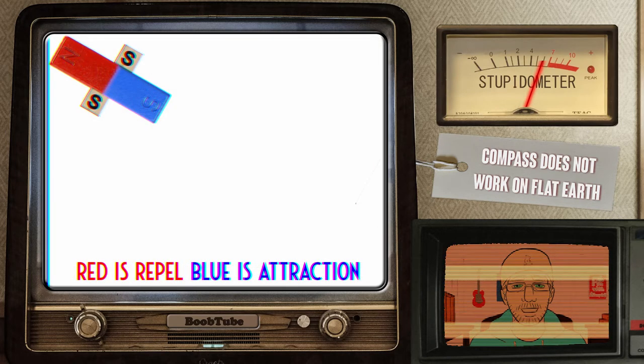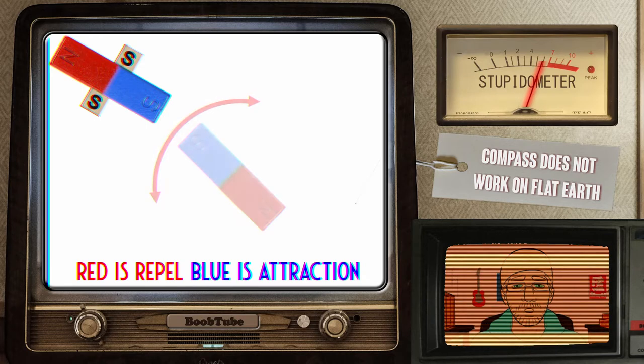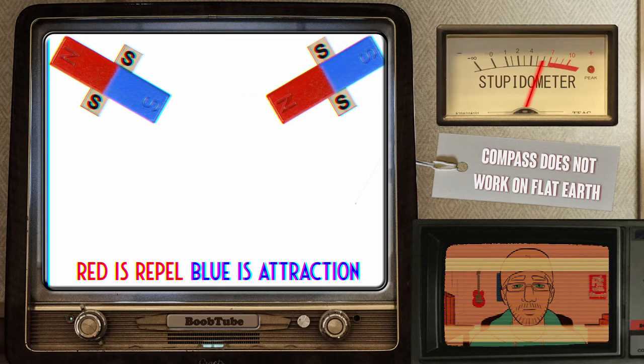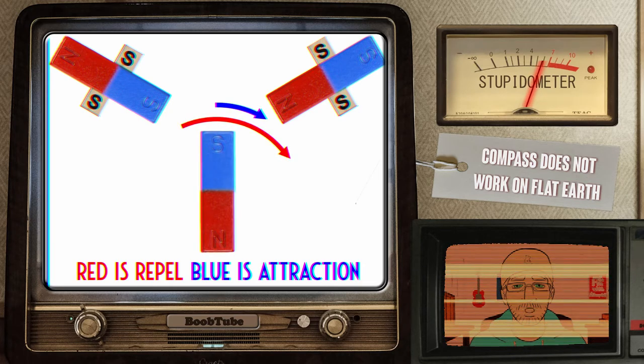We have our magnet A fixed in place. Then we approach one end with another magnet and the same polarity. The magnet in our hand would want to repel away from that end, exactly as expected. Let's introduce another magnet. This one is also fixed. This time, our magnet in hand is repelled by the magnet in left and attracted towards the magnet in right, again as expected. Why am I showing these obvious examples? Well, simply to state that fact that north is not special.